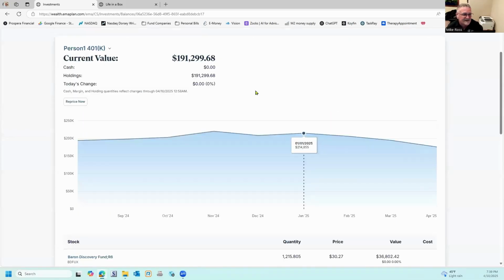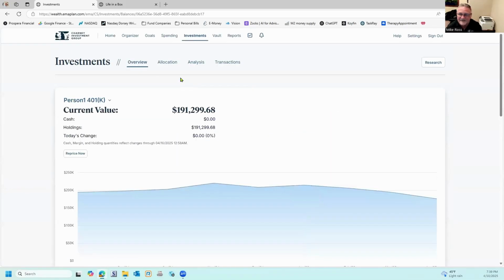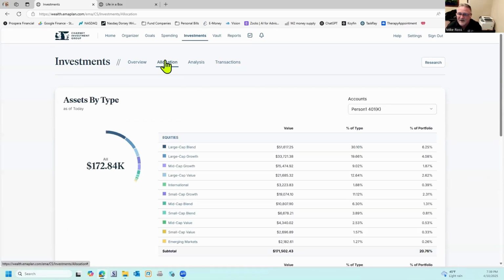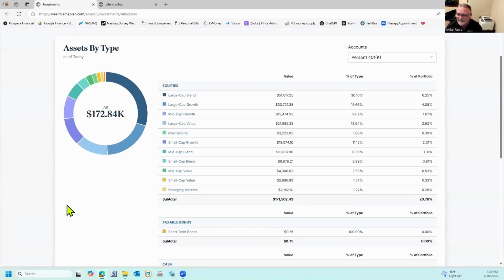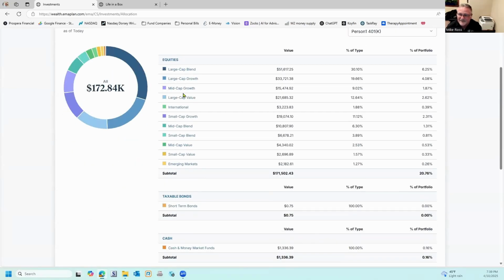So again, it's getting away from paper, getting into software. You want to look at all of your assets together as a piece. How much do I have in the different categories? It knows, based on the assets that are linked in here, where you are allocated. And obviously that's what we do with our portfolios. We look at things like that.